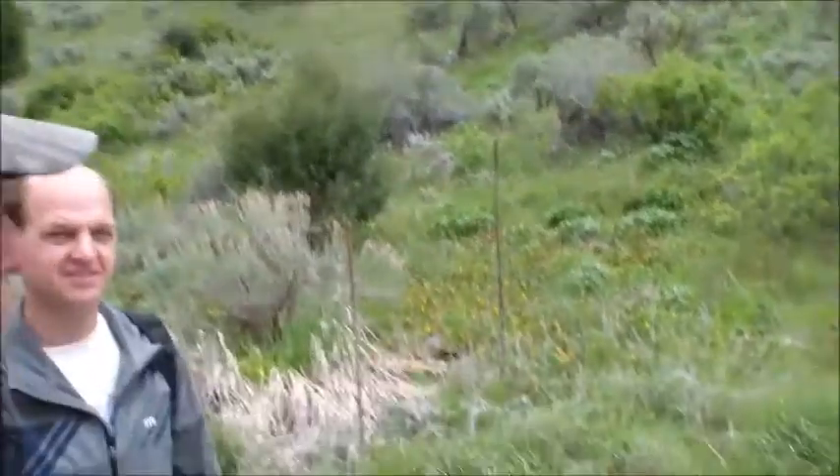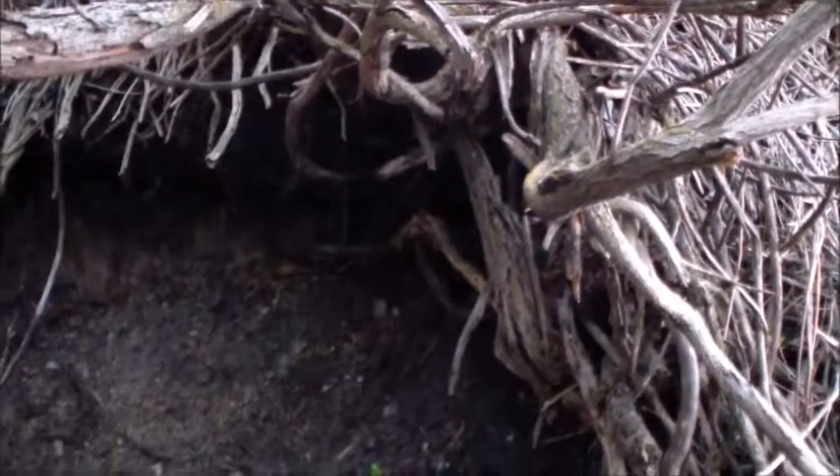Hey, good morning guys. We're getting out to try and find some sheds today. I got my good friend Justin with me — hopefully he's gonna be a good luck charm. We've got a couple hours so it'll be kind of a quick trip. Got some clouds today; it was about 80 the last couple days. The undergrowth is starting to go, so it's gonna be tough to find sheds probably after the next week or so. Wish us luck and hopefully we'll get some stuff on video for you guys.